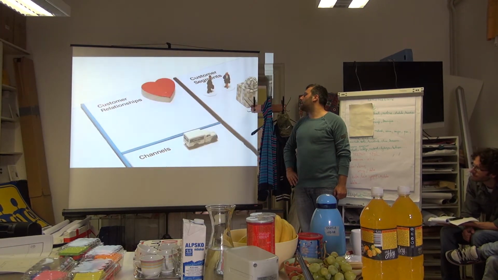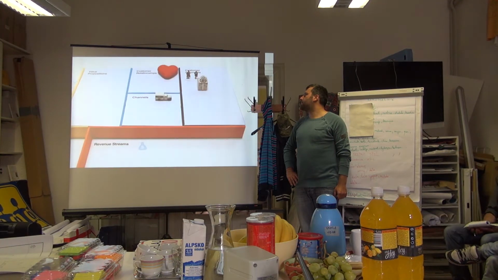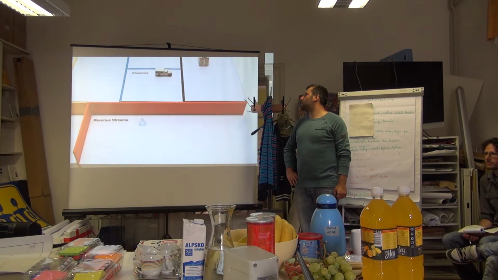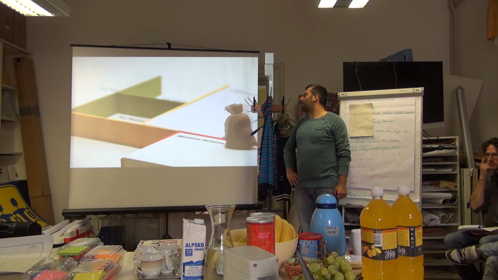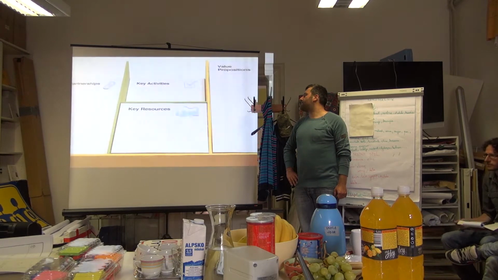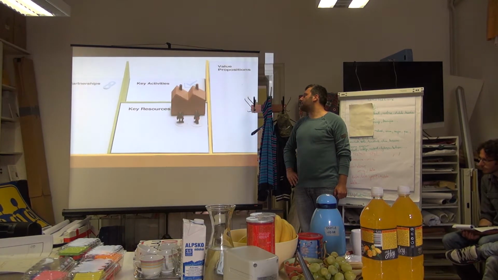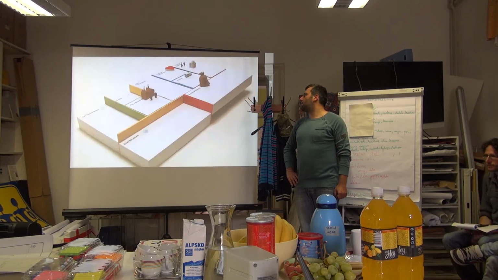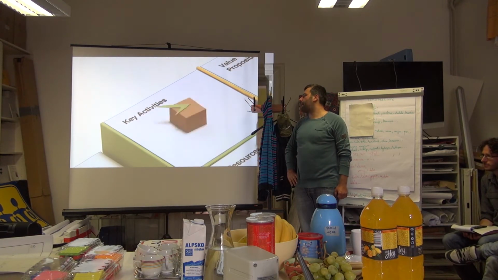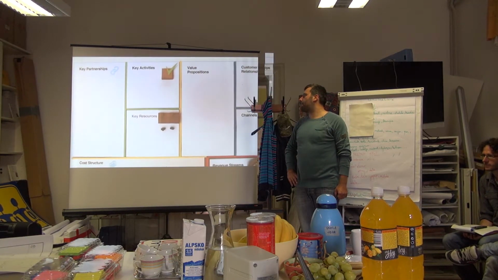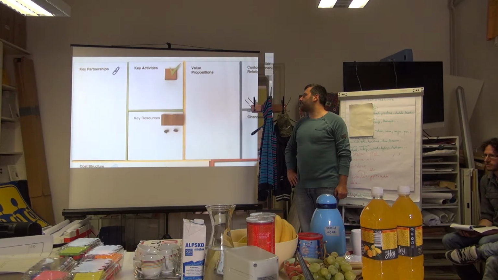Customer relationships outline the type of relationship you're establishing with your customers. The revenue streams make clear how and through which pricing mechanisms your business model is capturing value. Then you need to describe the infrastructure to create, deliver, and capture value. The key resources show which assets are indispensable in your business model. The key activities show which things you really need to be able to perform well. Key partners show who can help you leverage your business model.